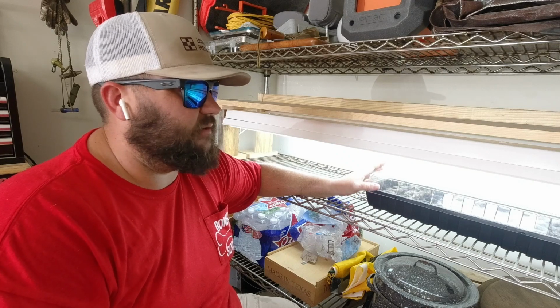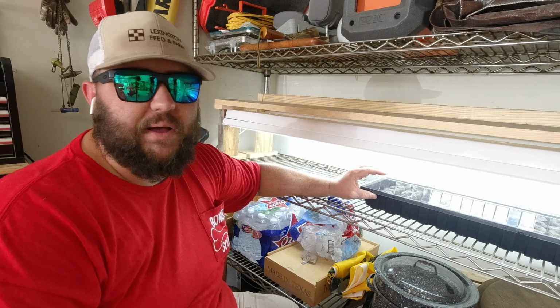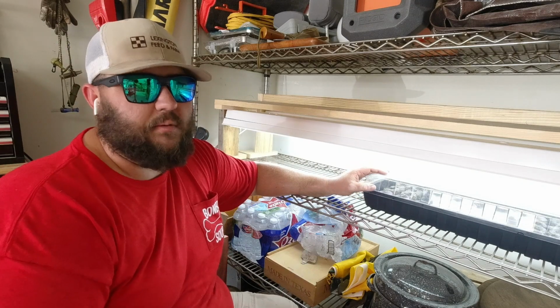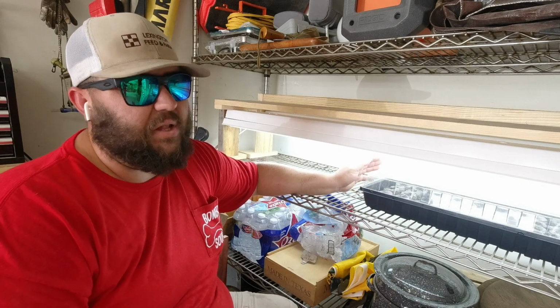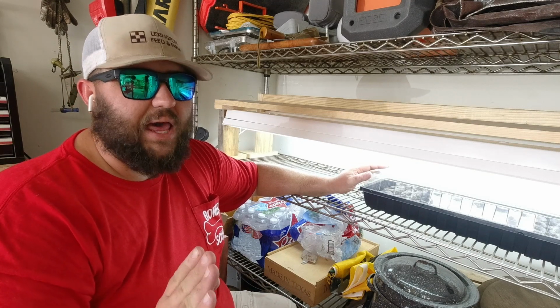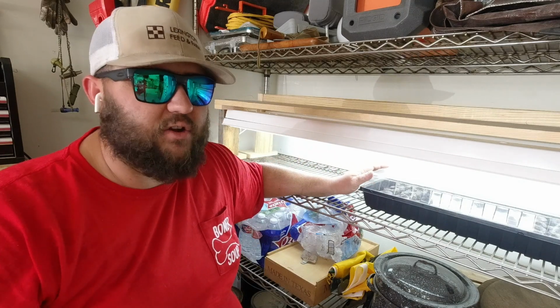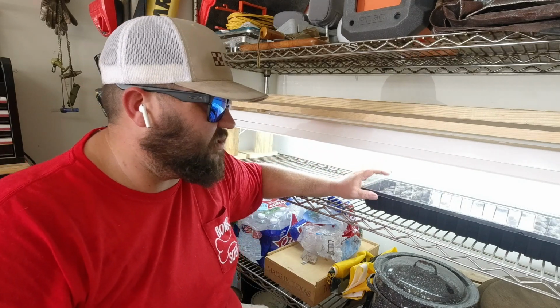And it's a real cost efficient way, because these trays last a long time. They're UV resistant. I've had them outside. You don't have to have a light setup. You can put these in the windowsill. But like I said, if you have something like a tomato plant or a pepper plant, they'll tend to get a little leggy. They'll try to travel towards the sunlight, so you gotta be really careful to rotate your trays and stuff like that, which I will do on this.